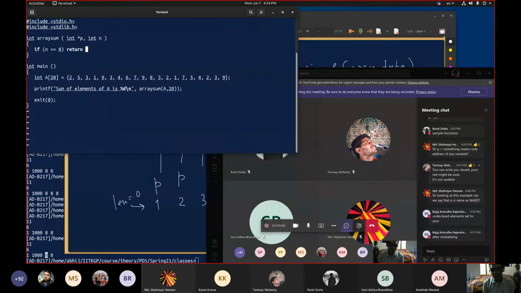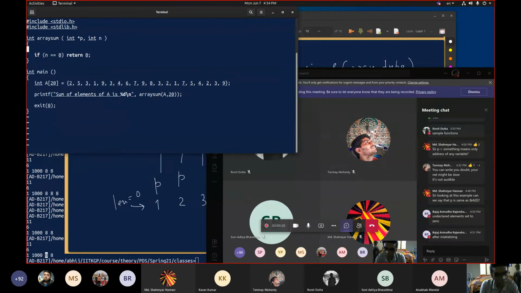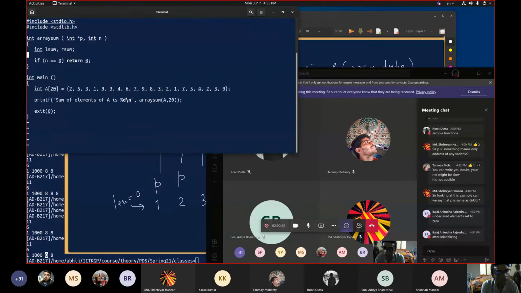If n is 0, what should I return? 0, right? An empty sum is always 0. Then left sum, right sum.